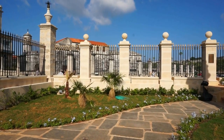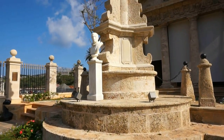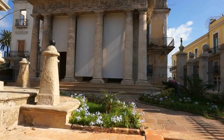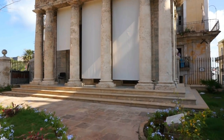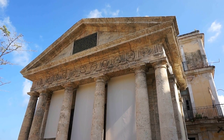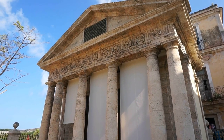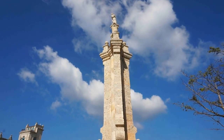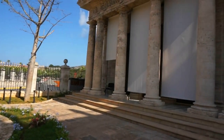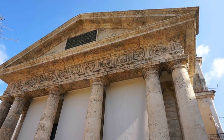Right there in the distance you can see the Castillo de la Real Fuerza that we just visited. By the entrance we find a beautiful column and behind it a beautiful Greek temple with Doric columns. This temple was erected in 1828 on the site where the first mass was held in 1519 by the Spanish — this is where Havana was established. Inside the temple, if you pay a peso, you will see three large paintings by the French painter Vermay, who died in 1833.